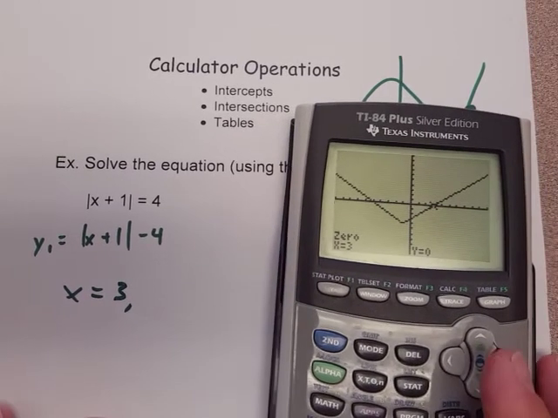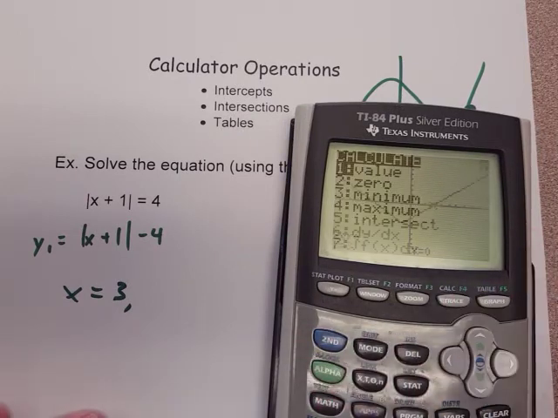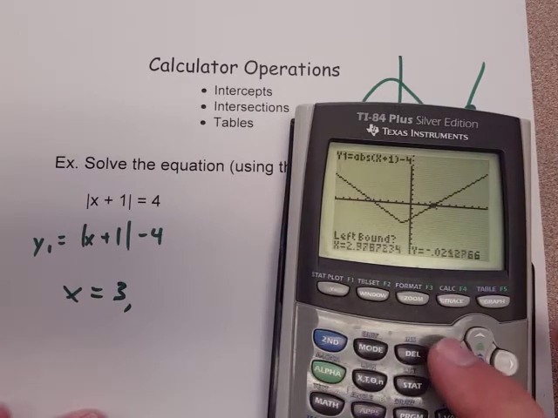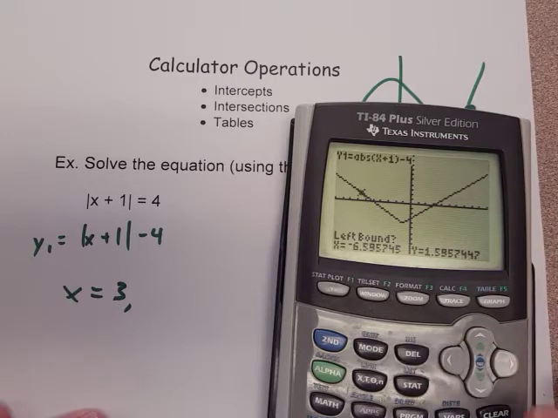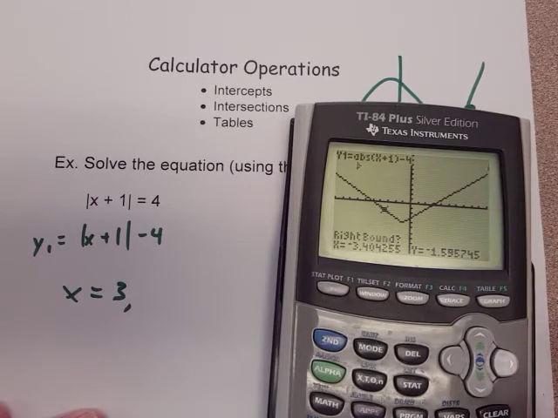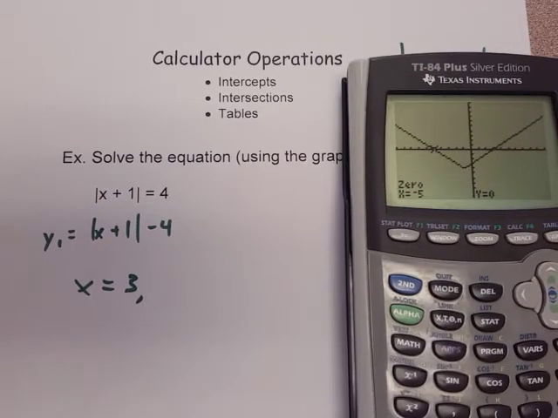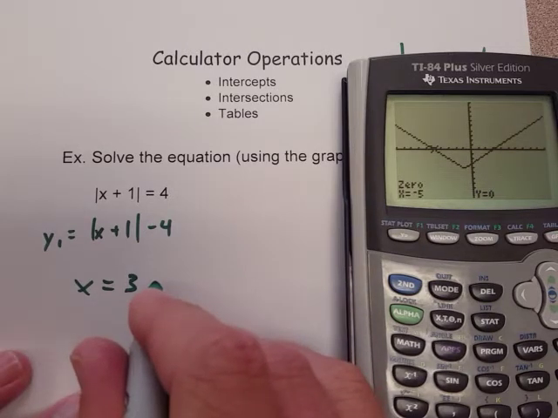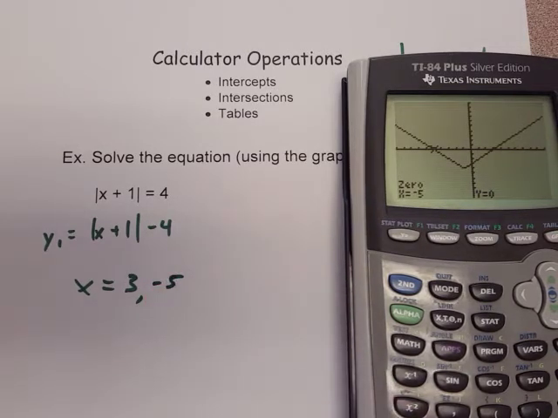We can do the same thing for the other side by going back to the menu, find another 0. We've got left, right, and guess. Again, I'm going to get my cursor over there. So I've got to get to the left of this one. It ends up being above it that time, but the left is the important part. Then I go over to the right, and then I hover over it as close as I can get, guess. And you were probably guessing that already, but that is -5 for the x.